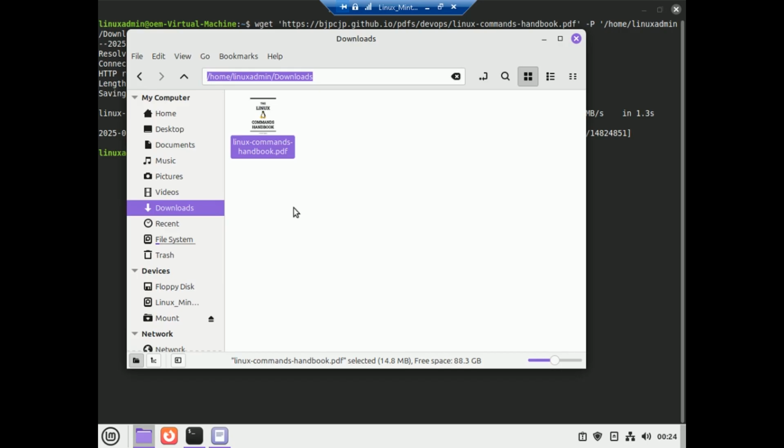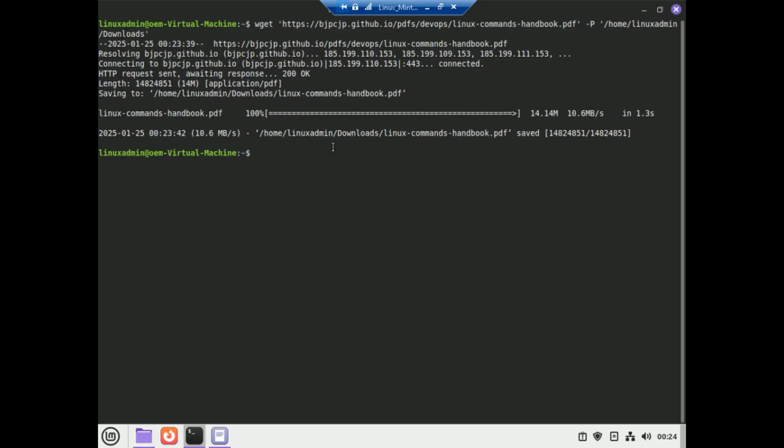This way, using the command prompt or terminal window, you can download any file using the wget command. Now if you don't specify this hyphen P and the destination path, it will download, but you will be struggling to find the location where it has downloaded.